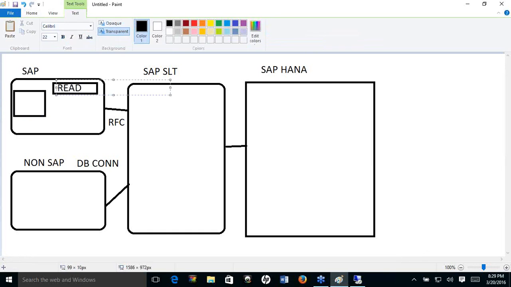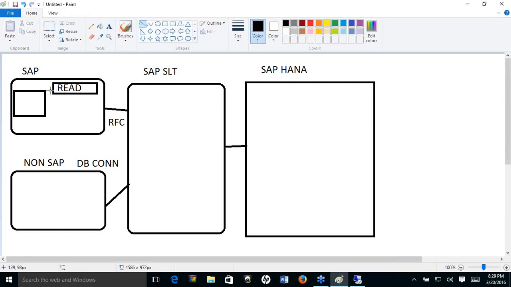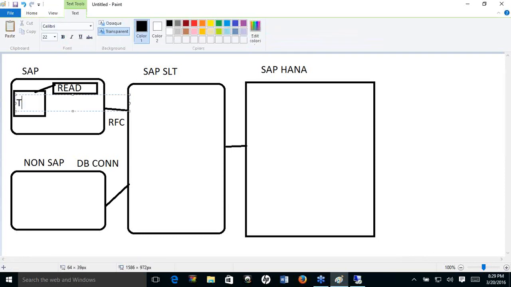And this read module keeps on reading these tables. Whenever there is a change, it keeps on monitoring this table, or it keeps on watching these application tables.